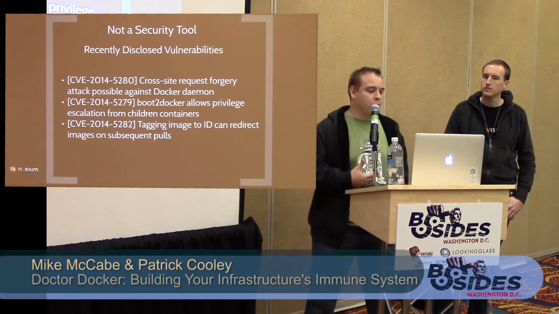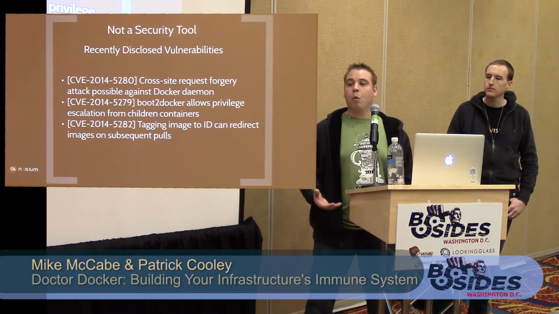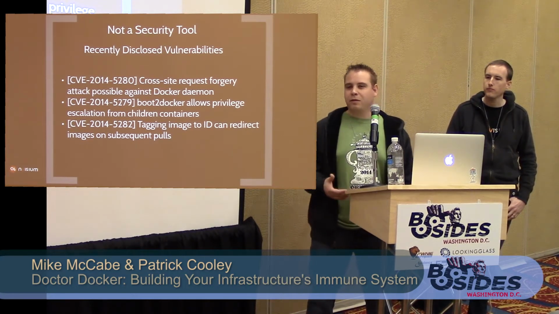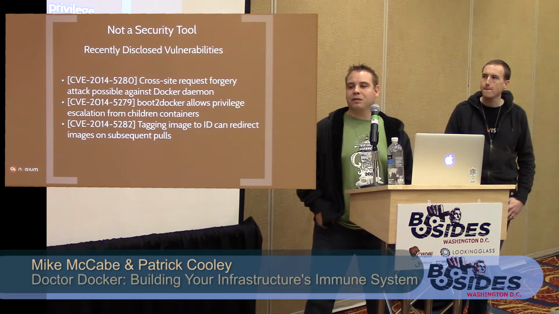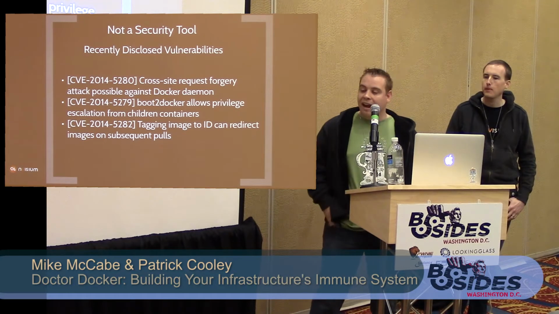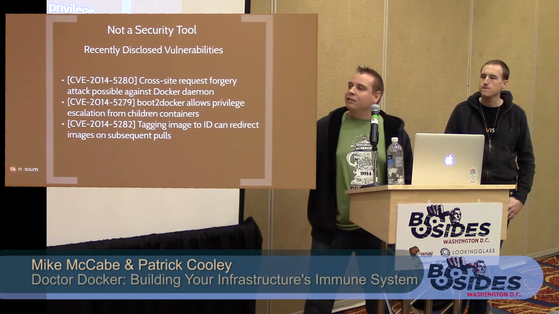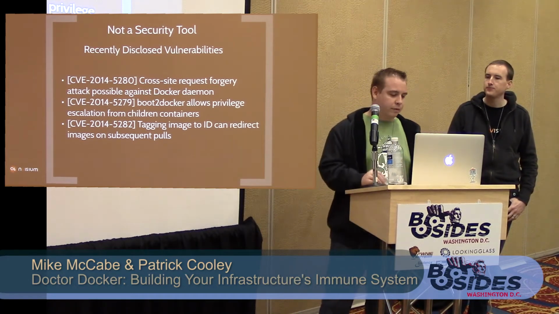So the thing to know is you don't ever run anything inside of Docker that you don't fully control or you don't know what it is. There's the Docker Hub where you can download images and stuff, but you should probably take a look at them and understand what's in them before you just blindly pull it down and run it, because things like this can happen. You can't run something that you don't trust, because it's not designed to be a security tool.